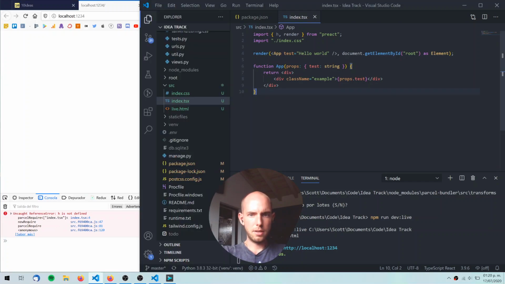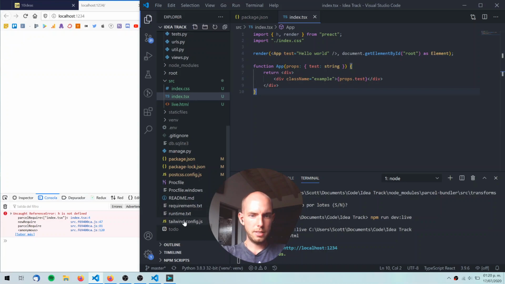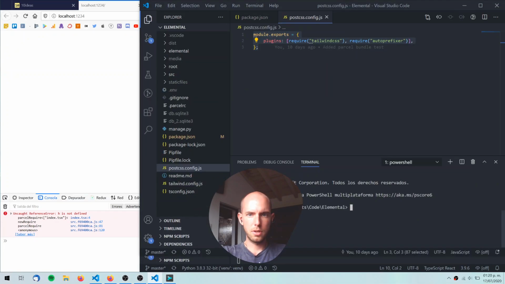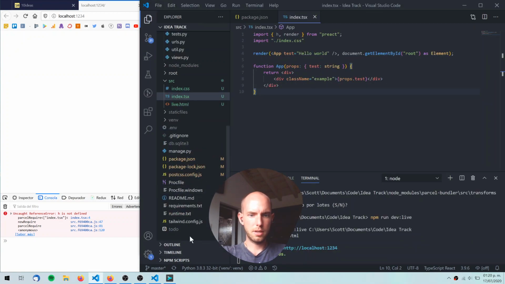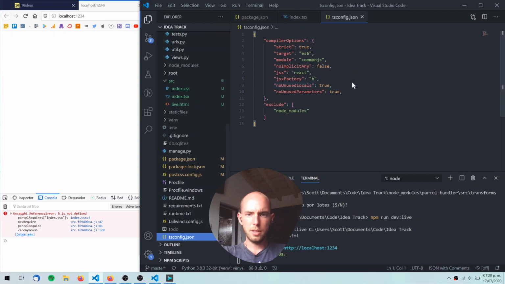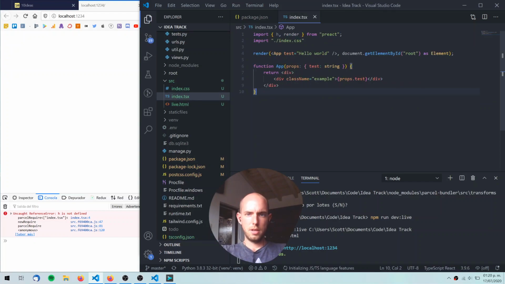H is not defined. Interesting. Do we need a TS config? I think we do. Just copy this guy, paste it here too. Okay, so why isn't it picking up Preact now?